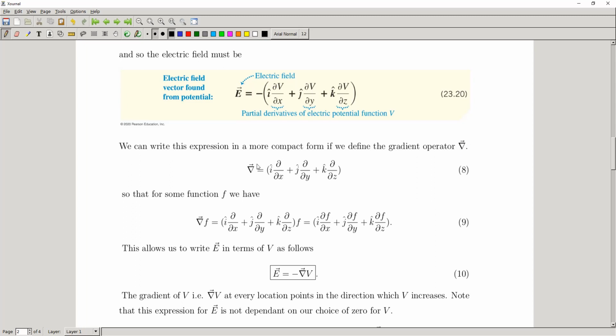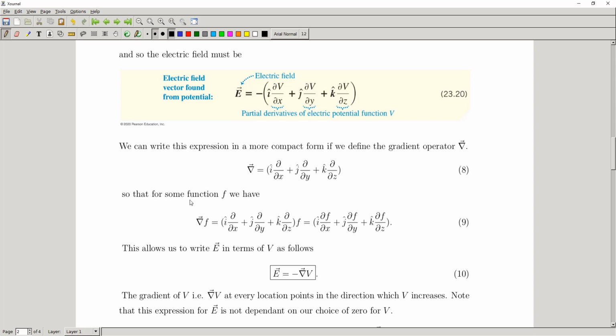And so if we want to write it out in full for this coordinate system, we end up with the gradient operator is equal to i hat partial with respect to x plus j hat partial with respect to y plus k hat partial with respect to z. So this is an operator, and it needs to operate on something to become more concrete for us to be able to look at here.